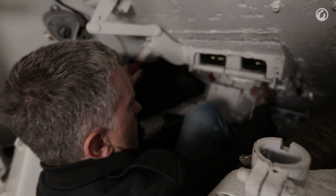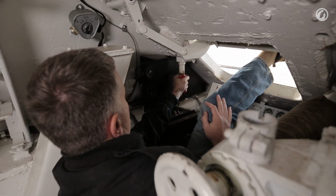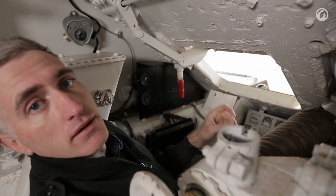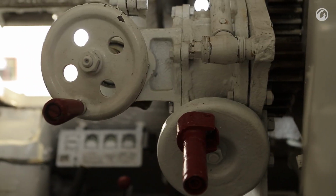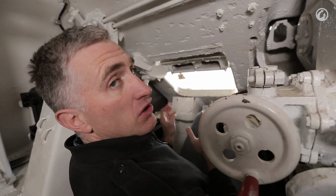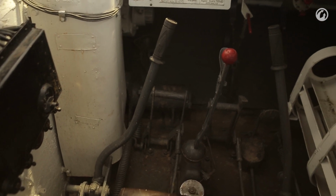Just open her up. There we go. The leg is much easier. Controls otherwise are pretty much similar. You have the same gear pattern. The switches for the starter and so on are in slightly different places. The master power is now forward and right.